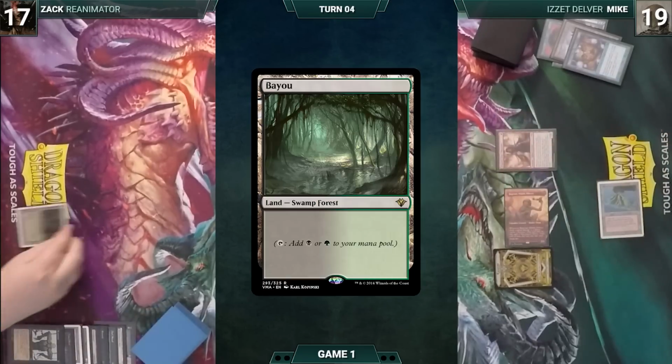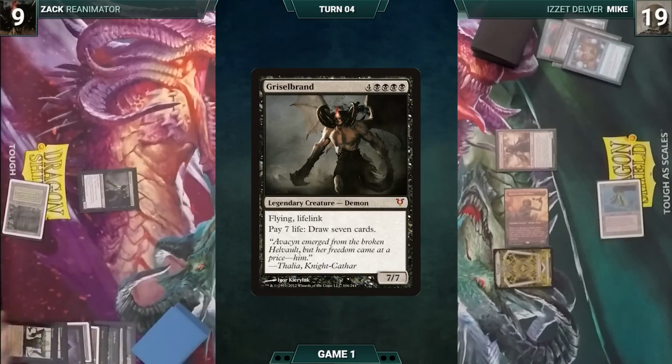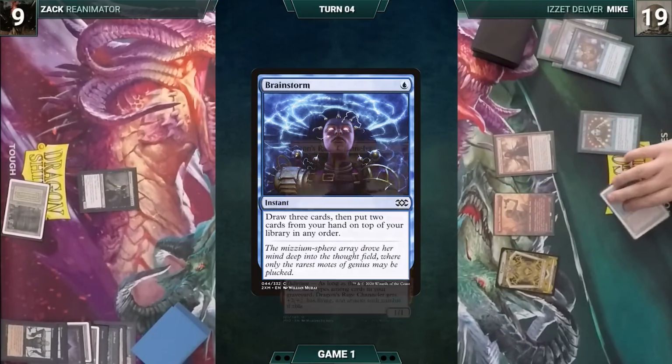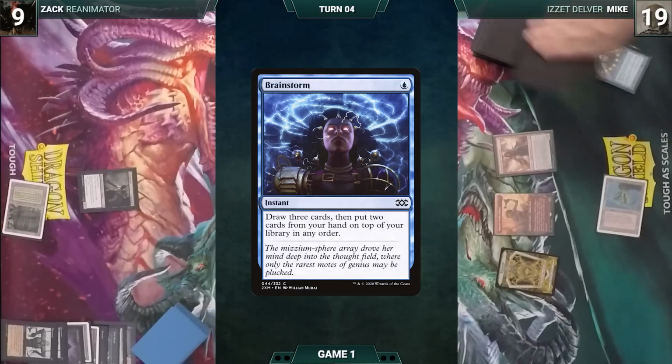Zach draws and plays a Bayou. He casts another Reanimate. Mike has no more interaction, and Reanimate resolves. Zach puts Grizzlebrand onto the battlefield and loses 8 life. Zach passes to Mike. Mike draws and casts a Brainstorm. Dragon's Rage Channeler triggers, and Mike surveils Expressive Iteration into the graveyard. Then Mike draws 3 and puts 2 back on top. With nothing else to do, Mike passes the turn.